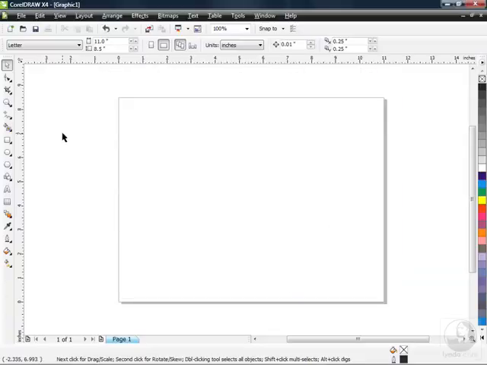So there we go. You can always have the workspace you need to make you feel comfortable in your environment. You can create as many workspaces as you want, switch between them on the fly, and of course, if you're going to be using a workspace on multiple machines, you can export them, even email them to yourself to make it easy for you to import them on those machines. All right, next we're going to focus in on the actual menus and the toolbars themselves and the buttons that appear there and see how we can customize those to make it a little bit more comfortable for you in your work environment.